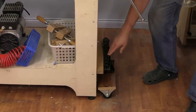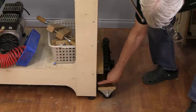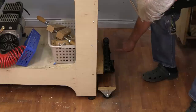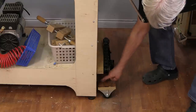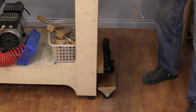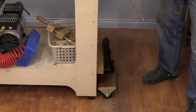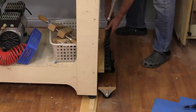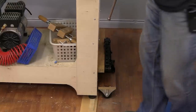Now, what I thought about overnight is I could stabilize this by, I'm going to experiment with it. I'm going to drive a screw underneath this side and another one under the other side. Then when I push the scissor jack down and they touch the screws on both of those sides, that should stabilize that so that I don't get that movement going back and forth. So that's what I'm going to try and see if that solves the problem. Okay, I just put a couple of screws under there. So now I need to lift this up and take out my shim, which is under the feet here.